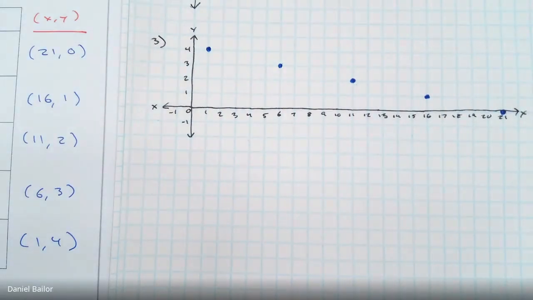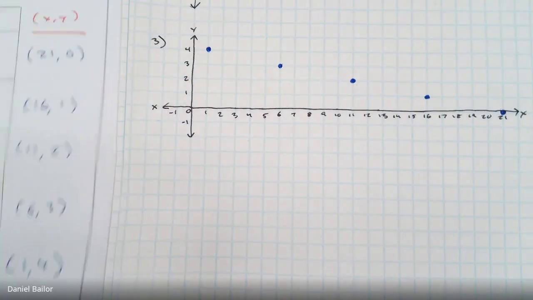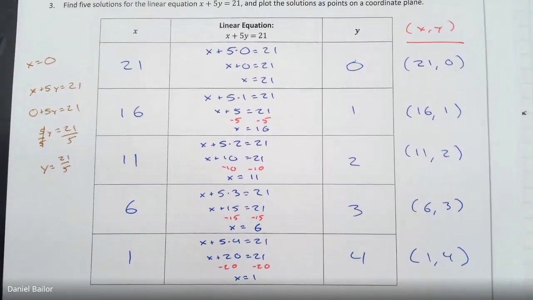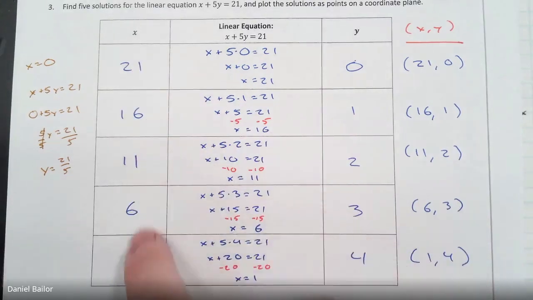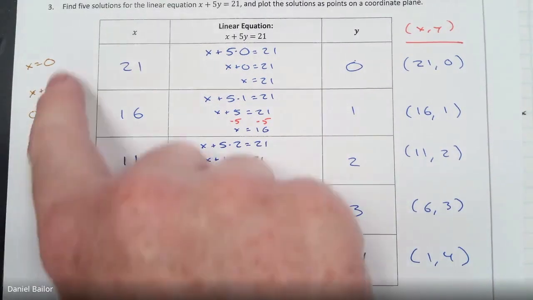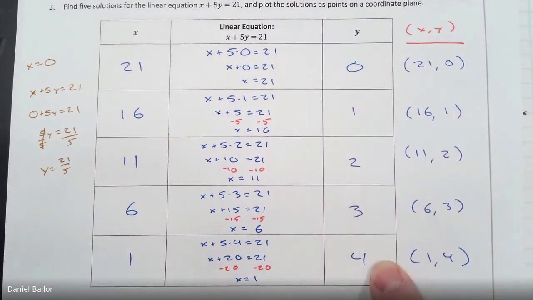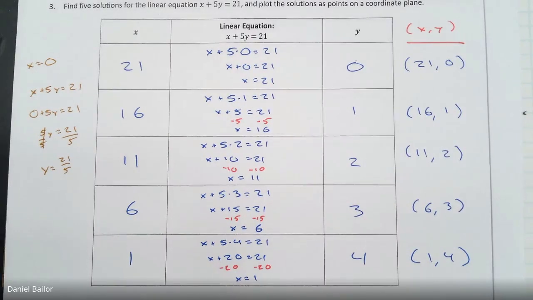That was much easier than doing fractions, which is why I started with the y. And remember, I started with the y because that's the one that had the coefficient. So I had to pay attention. I had to fix my values intentionally with purpose. I thought about it before I picked them, because sometimes people will just do 0, 1, 2, 3, and 4 for x always. Well, I showed you that doing that will actually make your life harder this time. You need to think about what values you are picking and why you are choosing them.